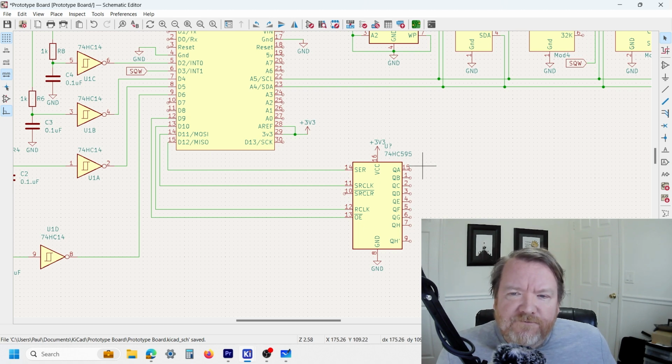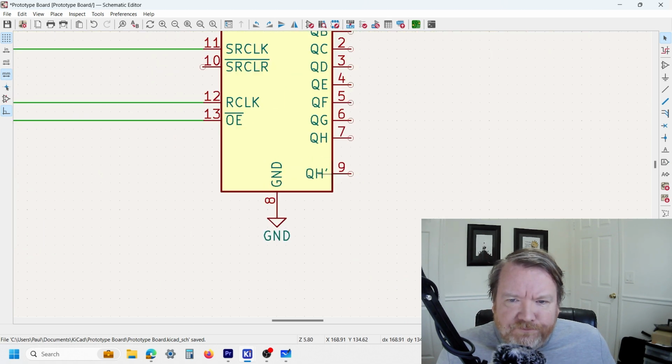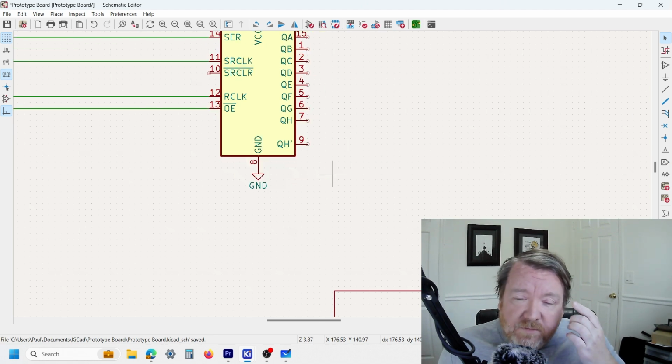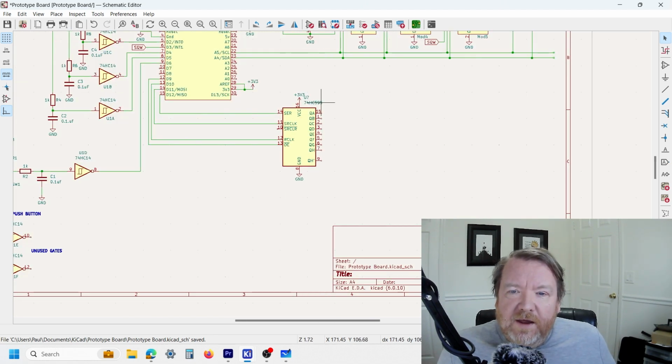Now, another great thing about this chip is this pin called QH dash. This is a carry bit. So this chip has 8 outputs.